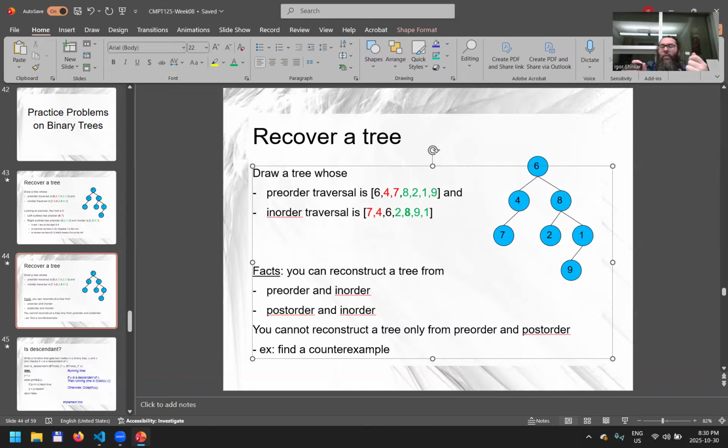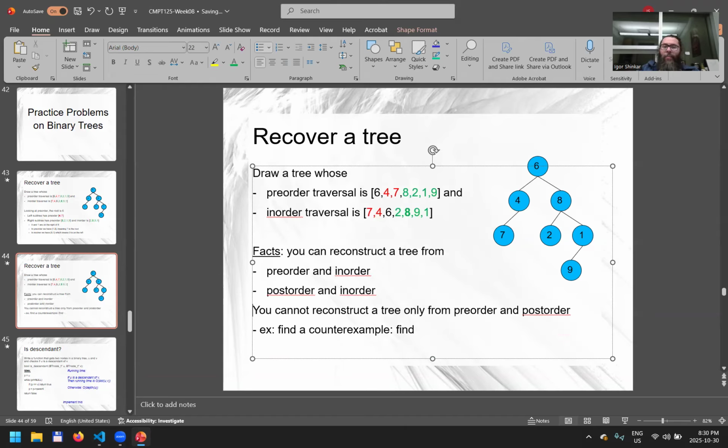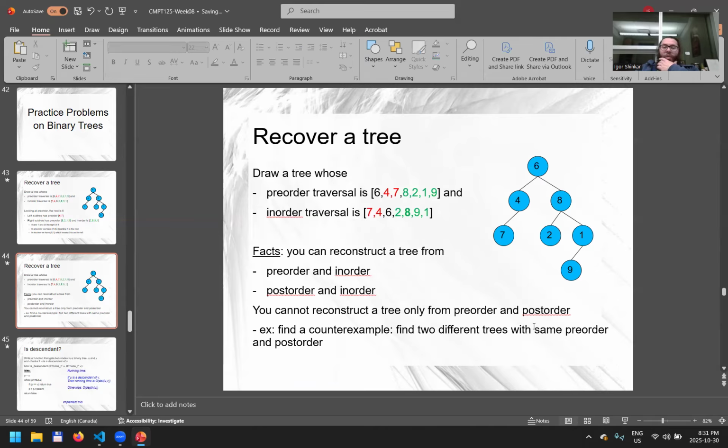Namely, find two different trees with the same pre-order and post-order. Right, so if you find two trees with exactly the same pre-order and post-order, it means that, well, you cannot reconstruct the tree uniquely. Okay, that's your exercise.